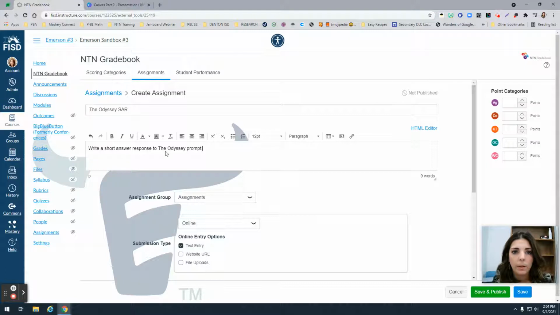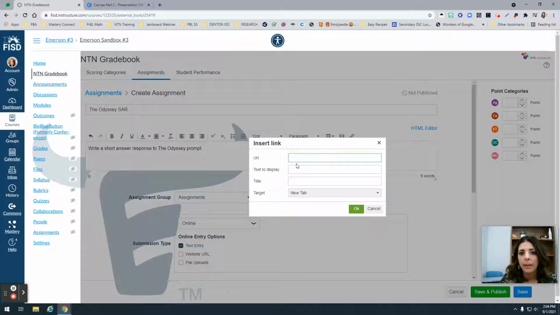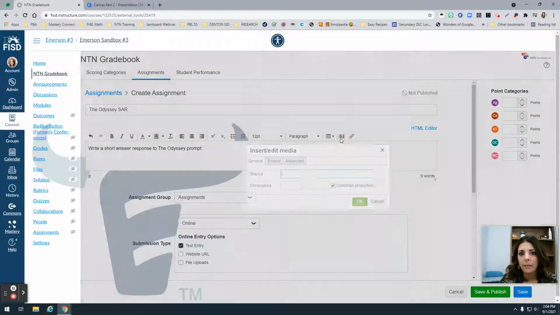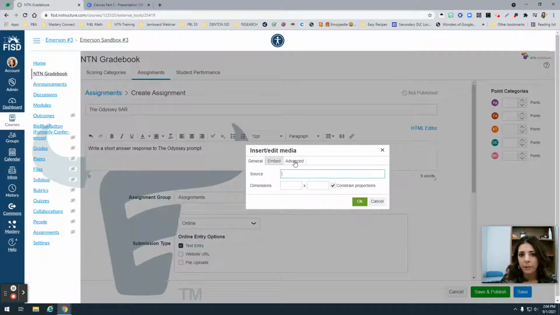I wish I had one right now. If I needed to do anything using these tools up here, I could. I can insert a link here. I can insert media here by embedding it.